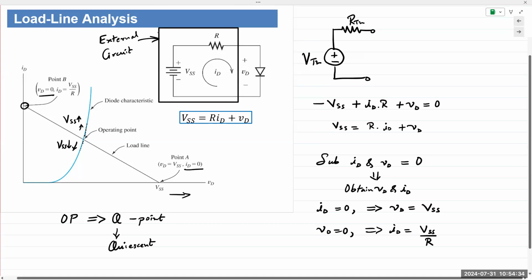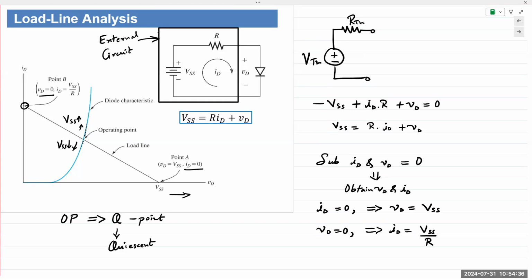But because it is the one that is supplying the energy, it also imposes restrictions on the diode at the same time. Make sense? And so that circuit restriction is also known as the biasing circuit. Bias simply means how you're going to use that device, whether it's a diode or a transistor. That external circuit, which the engineers would design depending on the application, imposes restrictions on the operation of the device, and it's known as the biasing circuit.